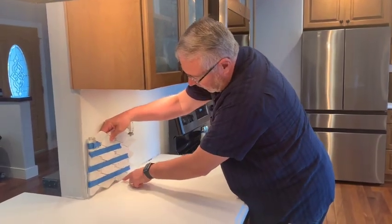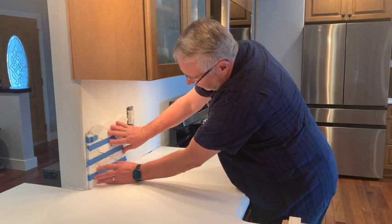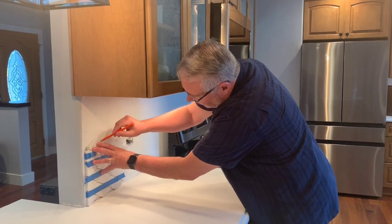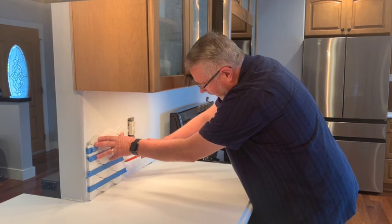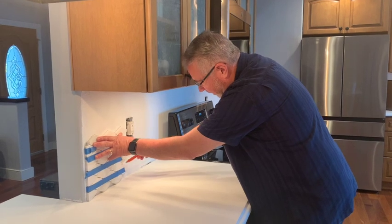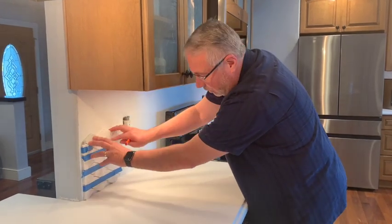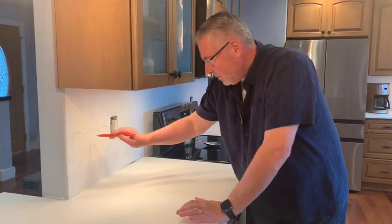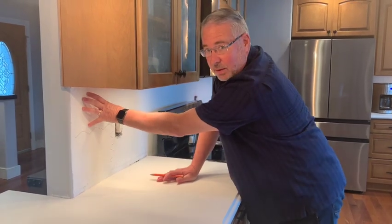I'm going to put spacers at the bottom here to raise it up a little bit and then start to put the mastic on. Now, I'm not a tile guy, but what I thought I would do was mark it like this so that I know where to put the mastic, because I don't want to get loaded up with tons of glue when I try to put the top piece on. I don't want glue all over the place. So I'm just going to put mastic in this area, put this on, and then this will be dry where I can dry fit another piece.